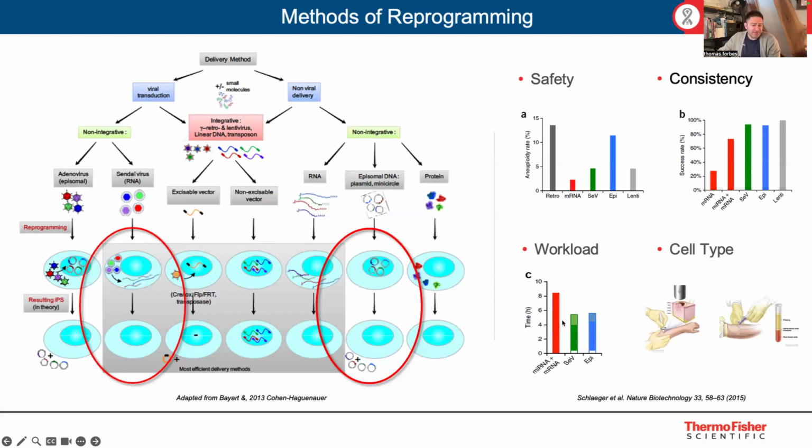But again, from a bird's eye view, most reprogramming technologies deliver these different transcription factors through either integrative or non-integrative methods, with those traditional technologies integrating into the genome of target cells versus the non-integrating methods, as you see in the green boxes here, flanking along the edges, that allow us to generate iPSCs that do not contain things like detectable vectors or transgenes. And in our hands anyway, the most efficient of these are Sendai viral particles and episomal DNA vectors, which I've circled here in red, and both of which we offer at Thermo Fisher to support reprogramming of a wide range of somatic cells.